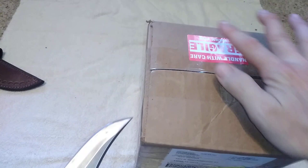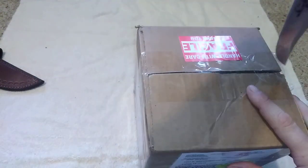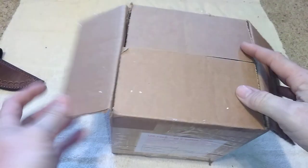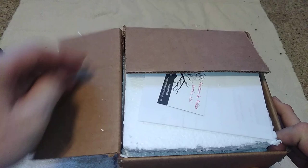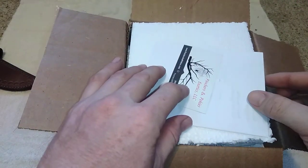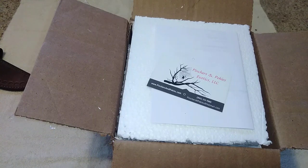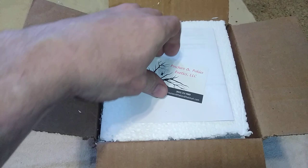I was supposed to be receiving two packages today, but there's been some miscommunication. One of these packages was scheduled to be shipped today for delivery tomorrow, which I'm very unhappy with because I made arrangements to be home for both packages. Now I'm going to have to have my neighbor sign for the other package and it won't be opened until I get home in the afternoon. I'm frustrated with that, but whatever — I'm happy I've got this package.